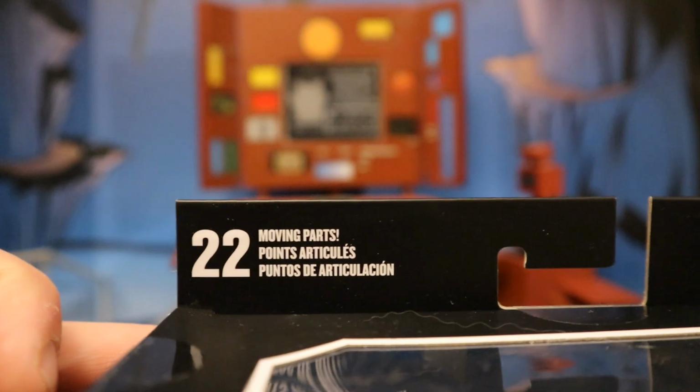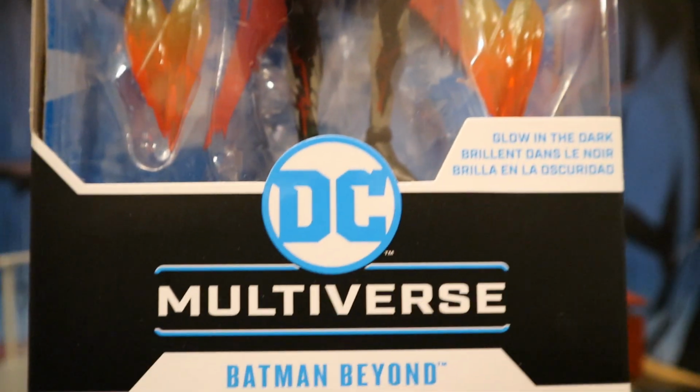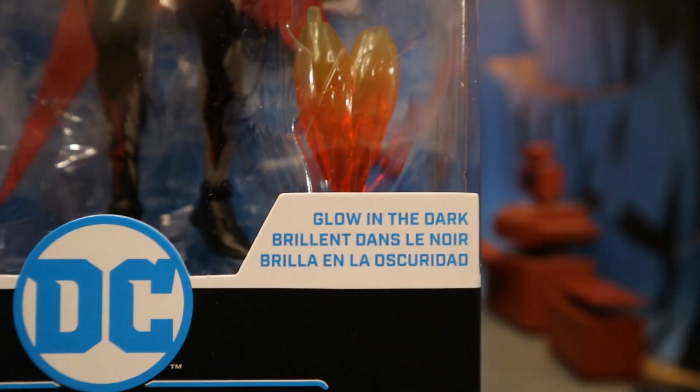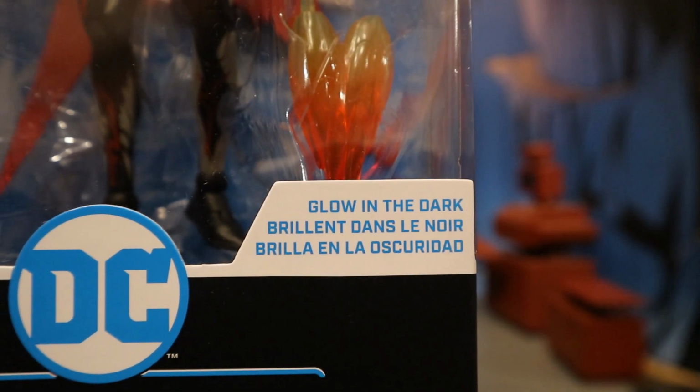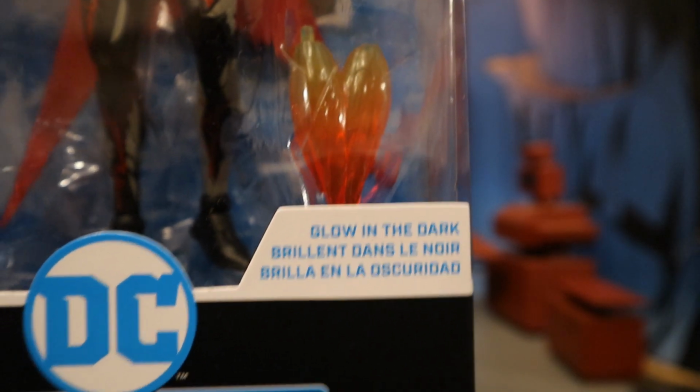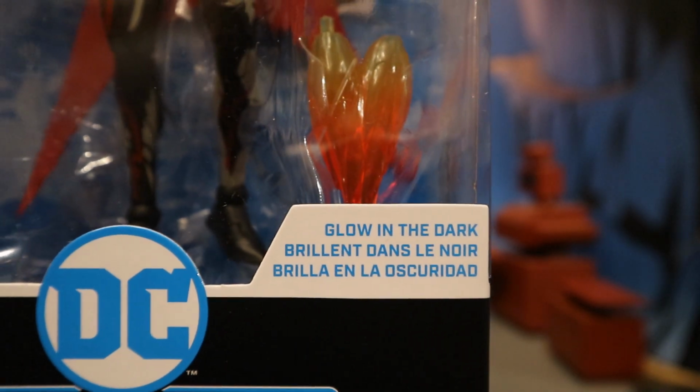As you can see at the top, 22 moving parts, McFarlane Toys, ages 12 plus, DC Multiverse Batman Beyond, glow in the dark, and it has that in a couple different languages here. Now it's an Entertainment Earth exclusive in the US. I'm not sure how or if he's being sold overseas, but the fact that it's done in a couple different languages makes me believe it will have an overseas release.